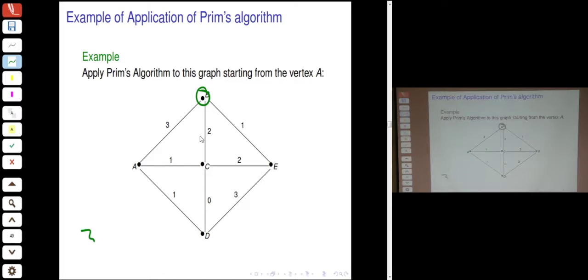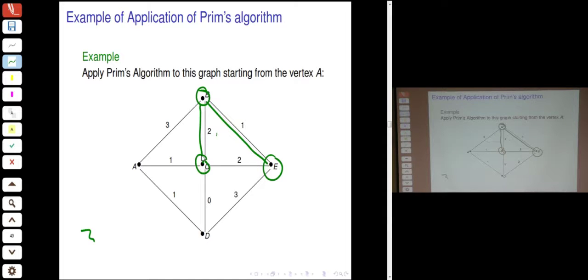We have 3 edges coming out. Select the greedy one, so we select the minimum one, this one. So we are here, right? Now from outside, what are the things connected to the green part? There are 3: there's 2, there's 2, 3. So you have to choose obviously one of the 2s. I don't know which one you want to take, BC or CE, I don't care. Okay, so choose BC.